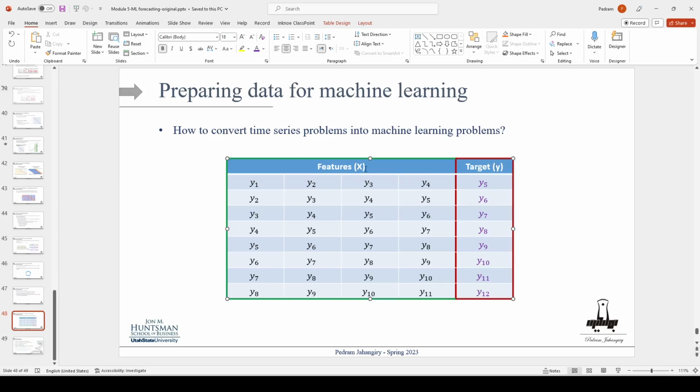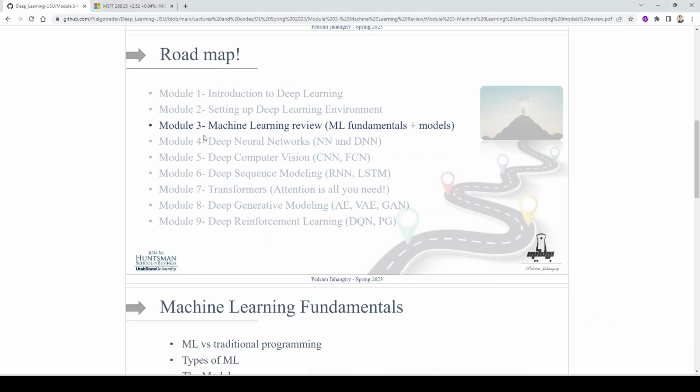So I can go ahead and do train test split, and after splitting, I pass that train set to train the model and to look at the cross validation and all the other things that we've discussed in the machine learning part. All right, so now let's go to the Python part.